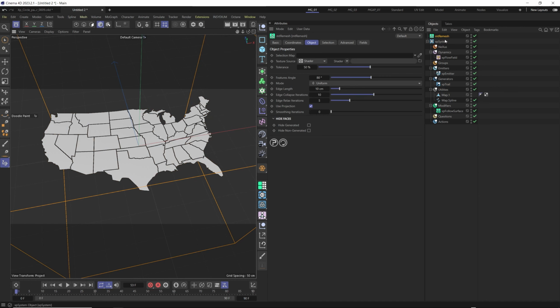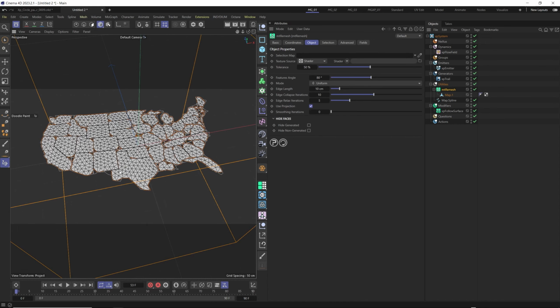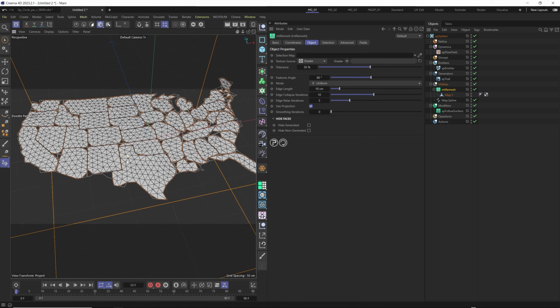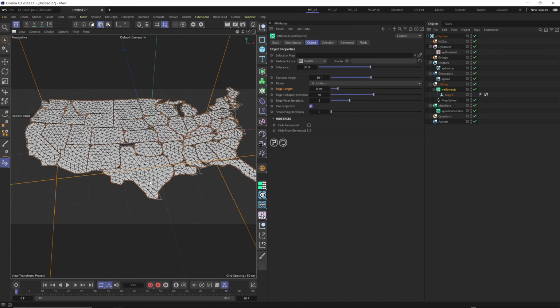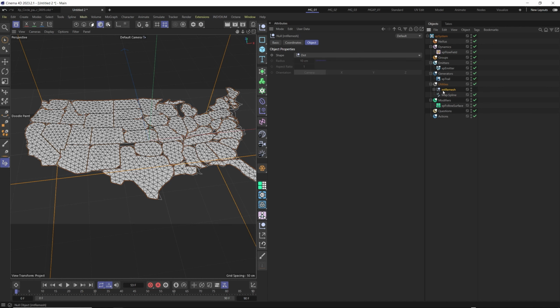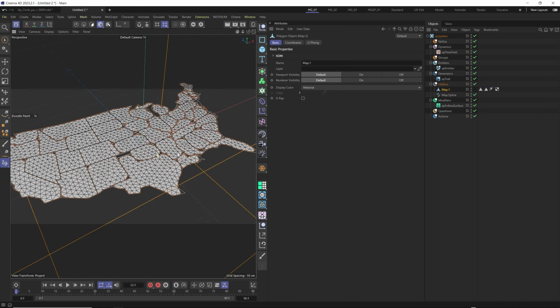We select mesh tool remesh and drag our map here, and it creates segments for us. We can play with the remesh edge, for example 8, and it will create a greater number of segments. And with C on the keyboard we change to only one object, and now this is the new remesh map.